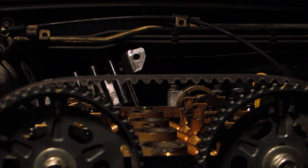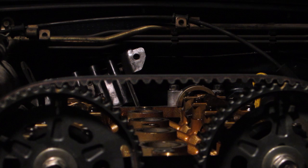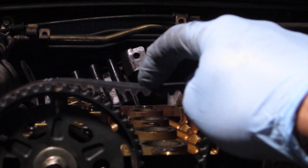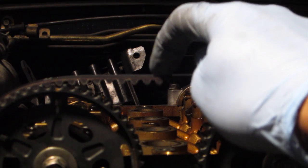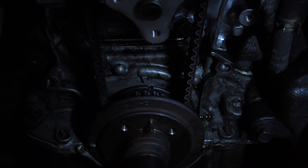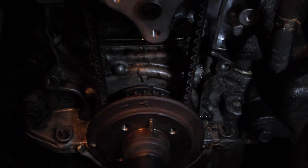I'm going to need a straight edge and a ruler. When you apply 22 pounds of force, deflection should be between 0.3 and 0.45 inches, which I think I'm pretty close. I was torquing this crank bolt down and noticed it's starting to move, so I decided to lower the rear of the car down and put it on the ground — it's already in gear, so the added weight will help keep everything from turning.